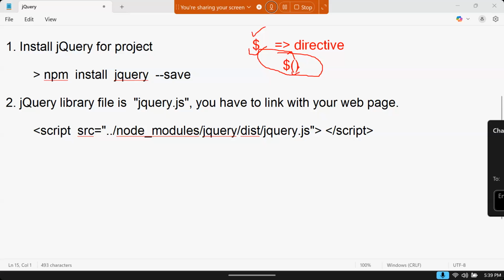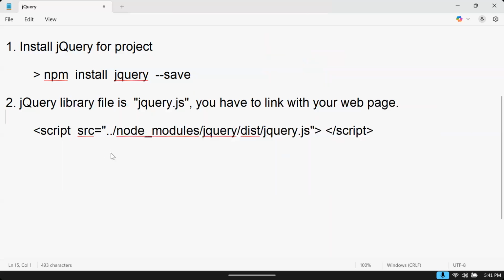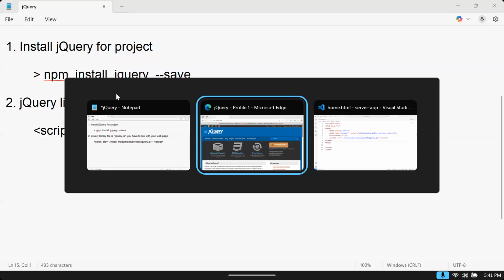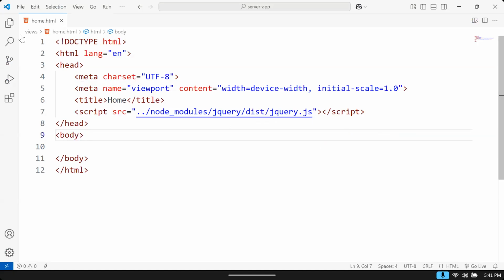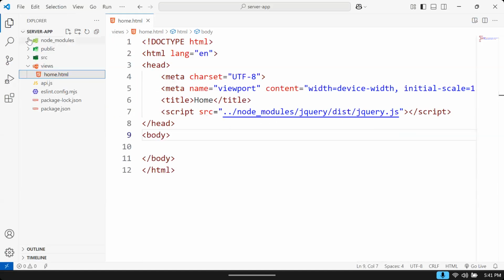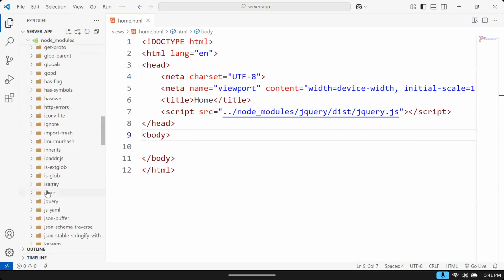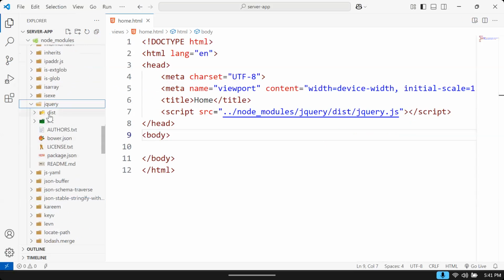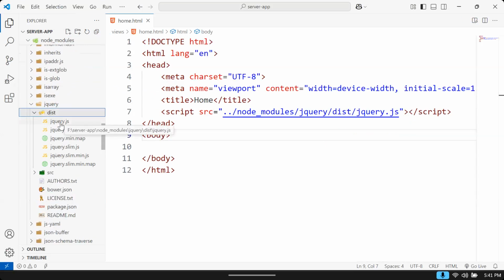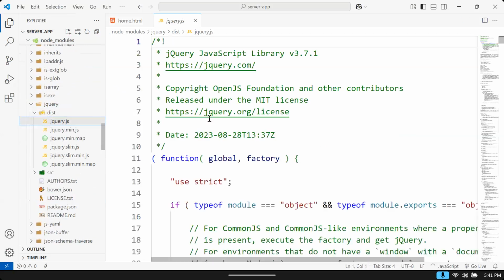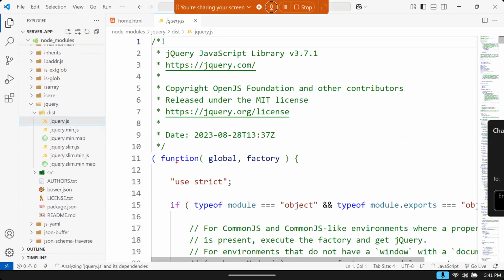You see the file. In node_modules, we have jQuery, in that dist, jQuery.js. You see jQuery.js is inside an anonymous function. That is the global function. Global function is an anonymous function.